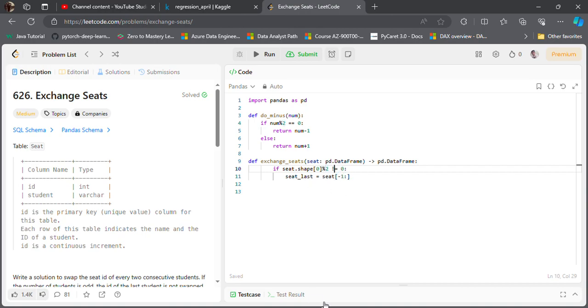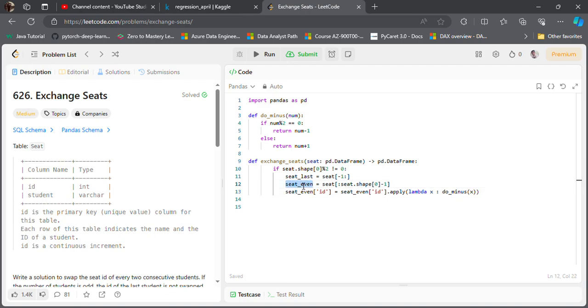If it is not even, then we are just separating that last row and storing it in one data frame, because we do not need to swap the seat ID of that student, correct? So we are making one separate data frame and storing it there.